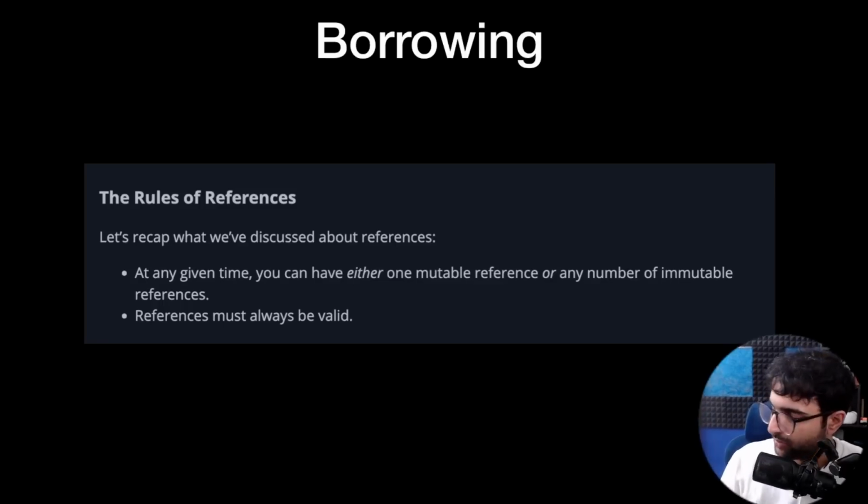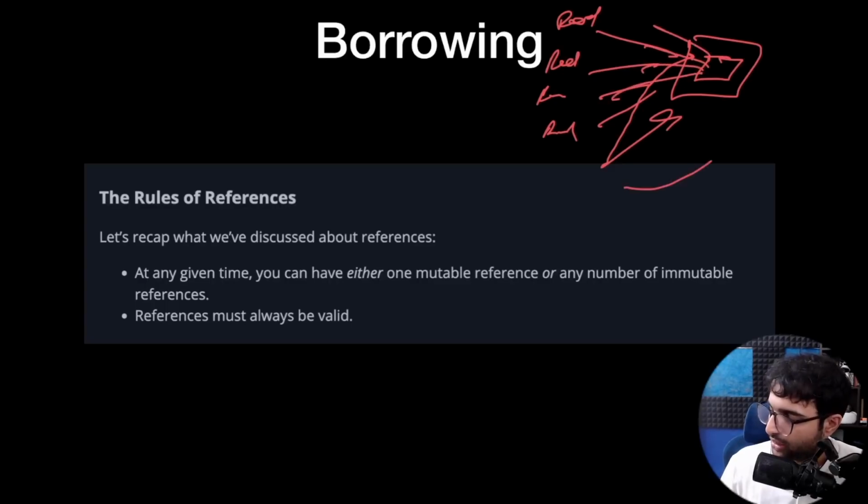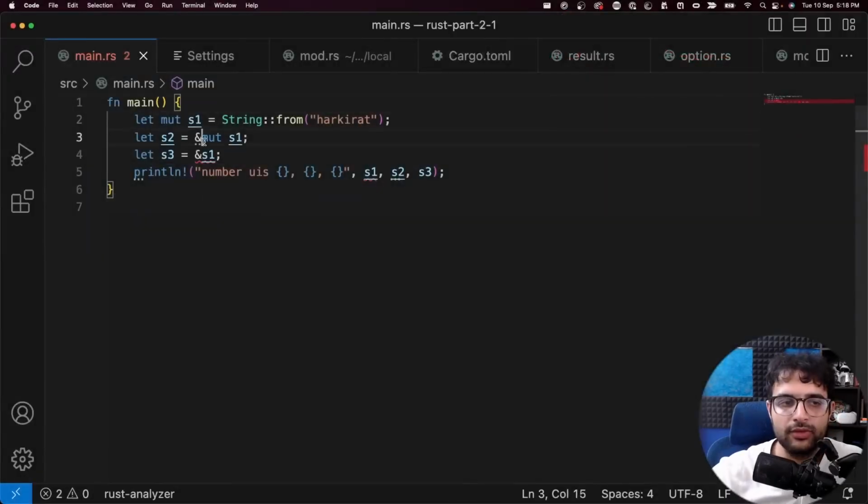This is similar to what you might have seen in databases. If this is a database, there can be multiple reads at the same time. And whenever you try to write, you have a write lock, but not a read lock. Whenever you're trying to write from here, you lock the specific row in a database. Reads are still allowed on that row, but you don't allow another person to write on that row, to ensure two people aren't overwriting each other. Similarly here, if you have one mutable reference, you cannot have another immutable reference or mutable reference. This is what the ownership rule says.